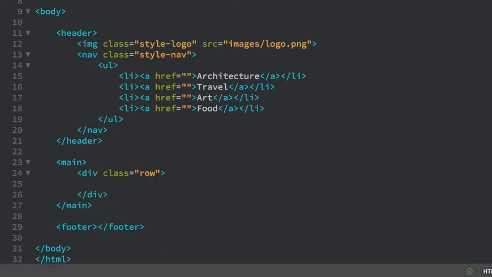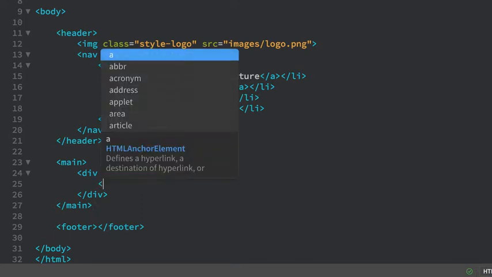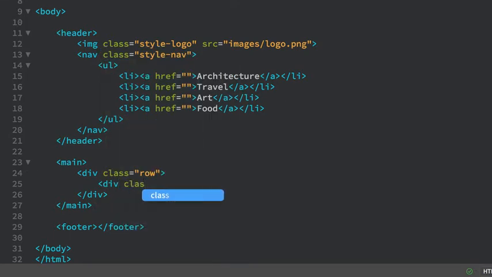Inside of that row, remember our top one had one row, one column. So inside of here, type in div class, and I'm going to call this one column or col, and close it off, and it finishes it up. So that's the first section of my design. Next thing I want to do is I need another row, but it has two columns.